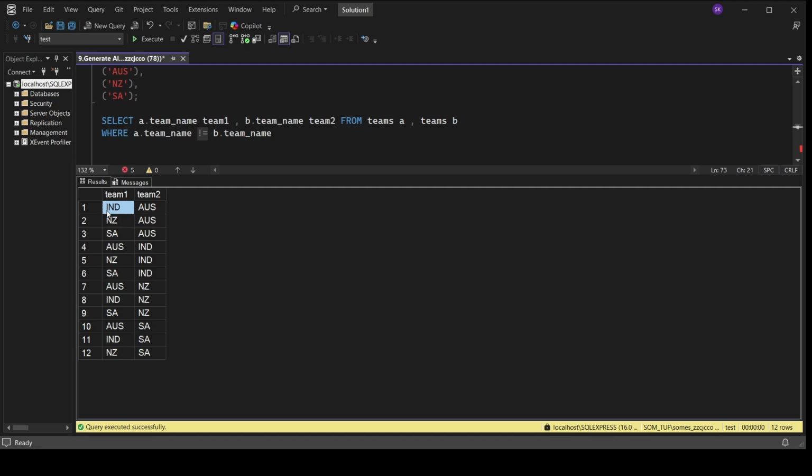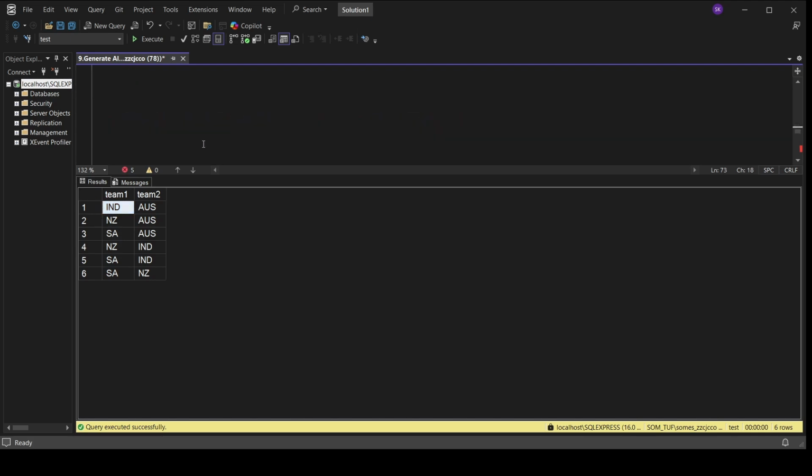For example, I will be compared with A. Whichever value is lesser or greater, based on the condition you give, that row will be displayed. So for example, let me just say greater than, right? If I say greater than, now the duplicate records that were there have been removed.